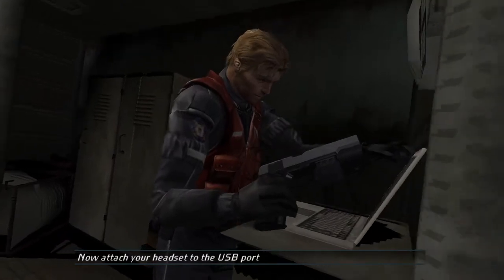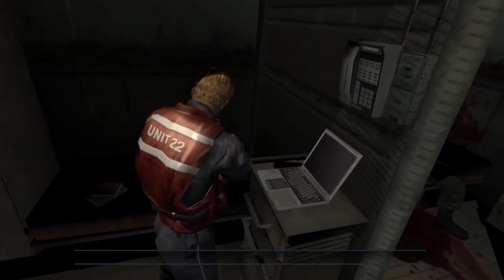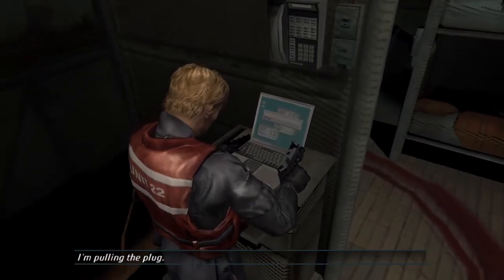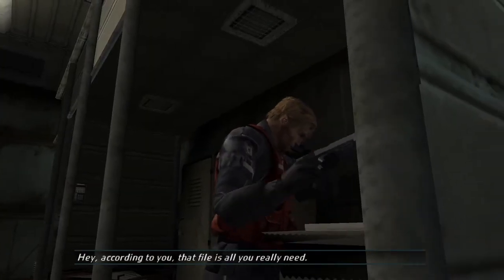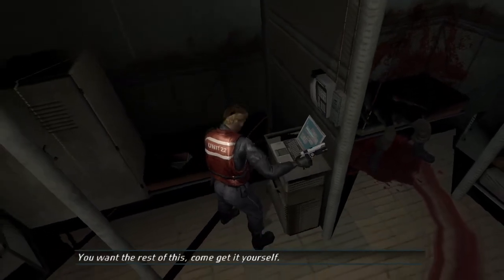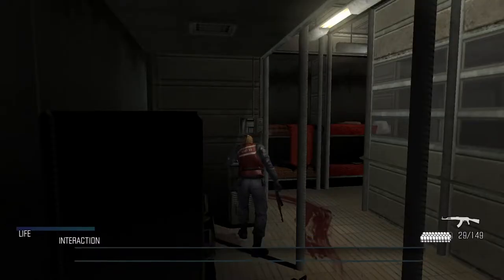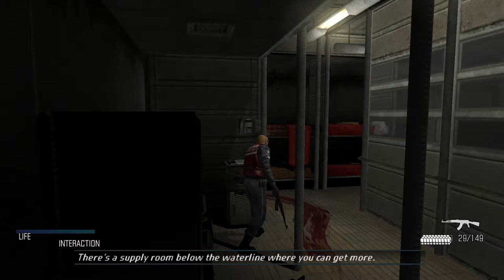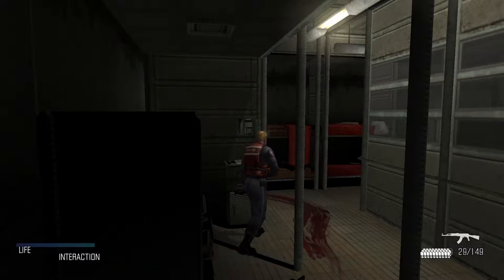Good work. Now, attach your headset to the USB port and start uploading the data. I've never heard of a USB Bluetooth headset. That's a new one. Antidote file is incoming. Got it. What's next? Nothing. I'm pulling the plug. Don't try to be funny, Hansen. Hey, according to you, that file is all you really need. You listen good, Hansen. You get that uplink working right now. I want that data. You want the rest of this, come get it yourself. Hey, what? Is that offer to blow up this place still open? Tom! Yes, yes, of course! Great. Tell me what I have to do. I found some of the explosive supply, but I don't have enough for both platforms. There's a supply room below the waterline where you can get more. Security? Of course. I'll call you with the code when I find it, and I'll mark the spots where you need to set the charges. I know everything there is to know about this place, including how to destroy it. Except for the code that you've said that you're going to give us in a minute.